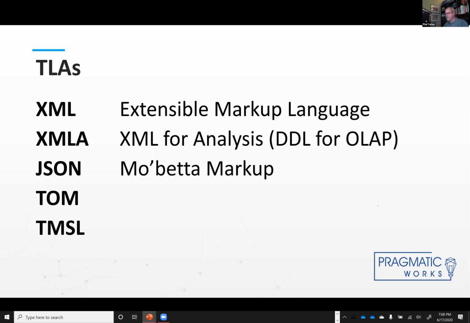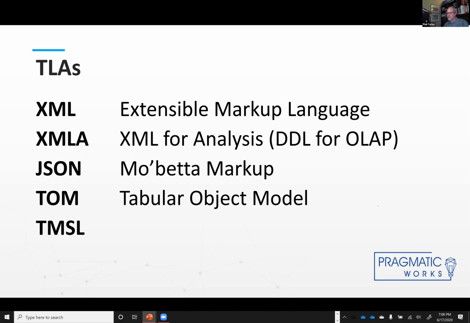It's now JSON based, which is a much better markup language. It's lighter, it's more robust. Analysis services objects such as tables, connections, measures, relationships are all defined in a programmatic object model called the tabular object model, which we call TOM for short.